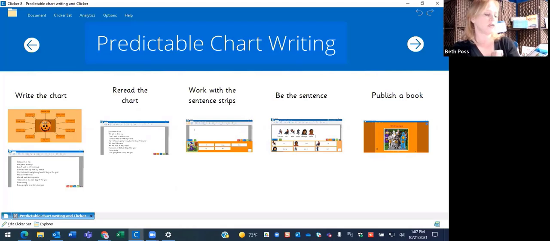That might be a book that you read in advance with your learners, just to set the stage and give them some background information about the topic. If we're going to be writing about fall, about autumn, we need to make sure that they have some of that vocabulary and background information. Reading a book is the way that we make sure we are front loading that information for our learners. That's generally the very first thing that I do as a precursor, even to our chart writing. And I'm going to take something that we've learned about from this book, that this book has prepped us for, and that's going to be our topic.